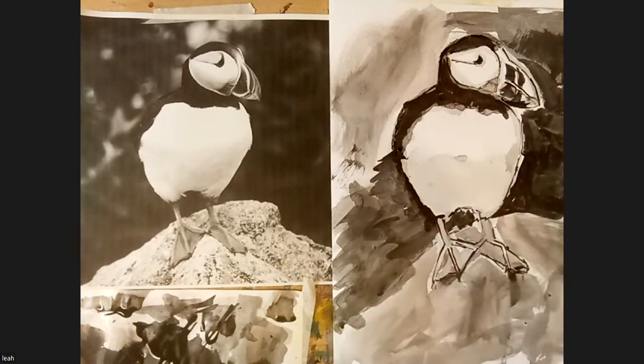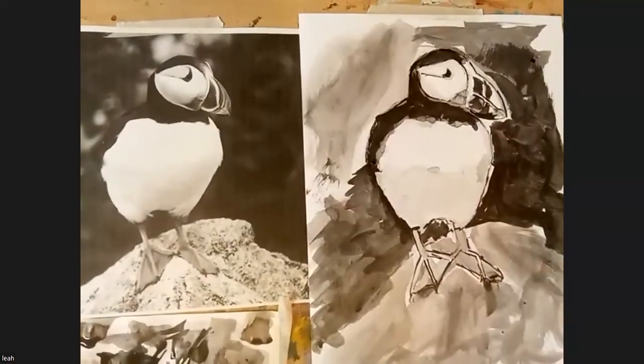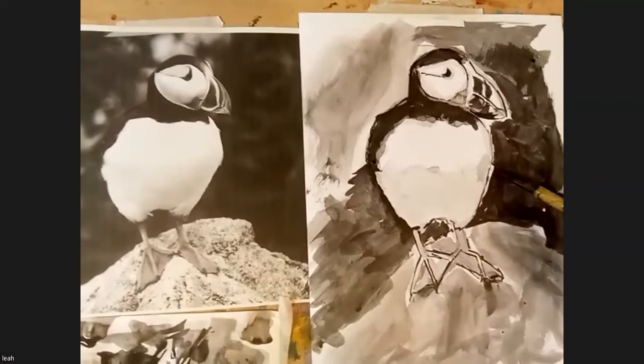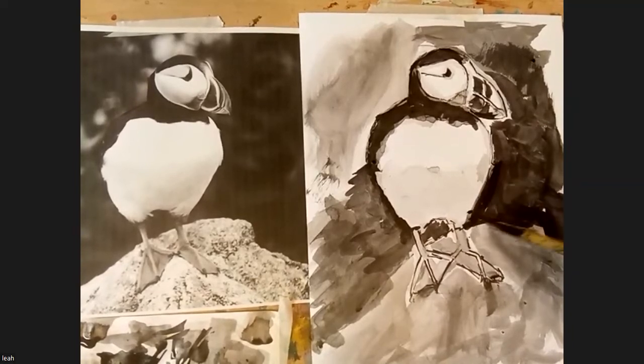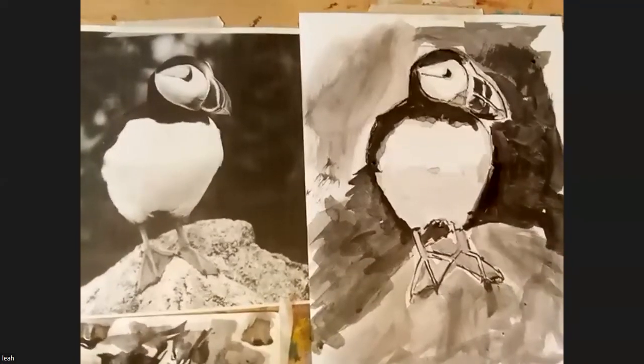I mean, you can see here what a dark background does, right? It's really strong. So sometimes you want that to really push your, oh, and I just noticed I have a shape wrong. So let's see, can I fix that? I'm using the same paint as Wednesday, so I think I'm drying up a little bit here. Maybe that's what's happening. Did you guys see what I just did there? I was looking at my shape and I realized I had it not exactly right. It wasn't curved in enough. So I just went in with my dark and painted over.